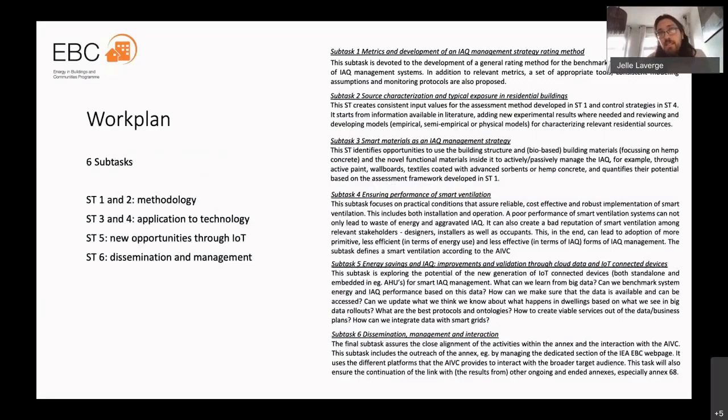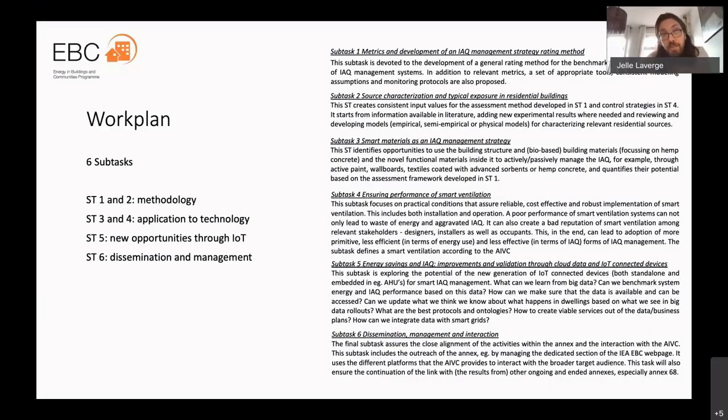The work plan of the annex consists of 6 subtasks, where subtasks 1 and 2 focus on methodology, so development of the framework for the assessment. Subtasks 3 and 4 focus on applications to specific technologies, namely smart materials for subtask 3 and smart ventilation for subtask 4.